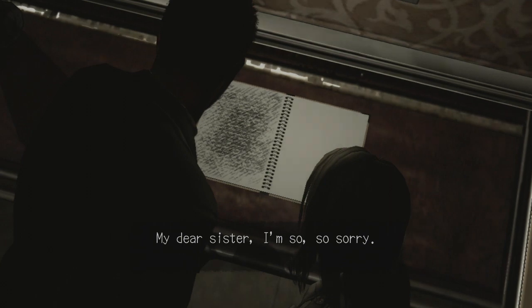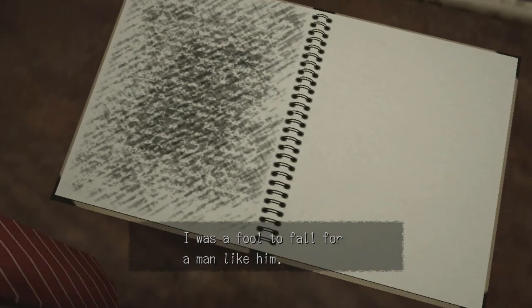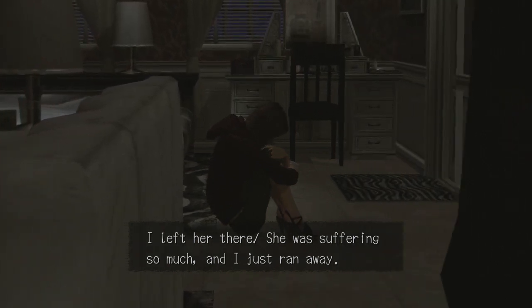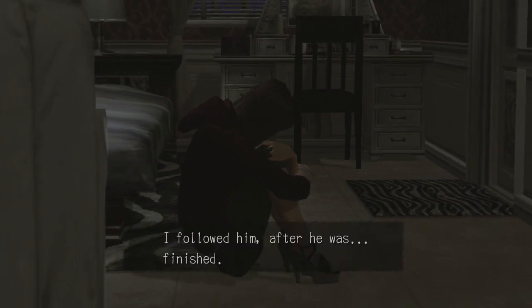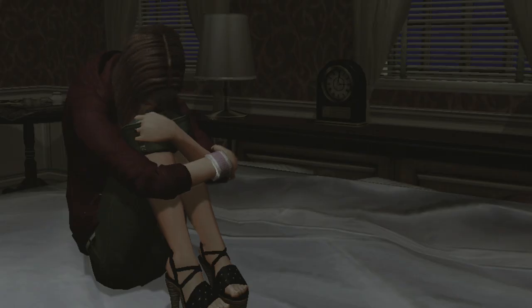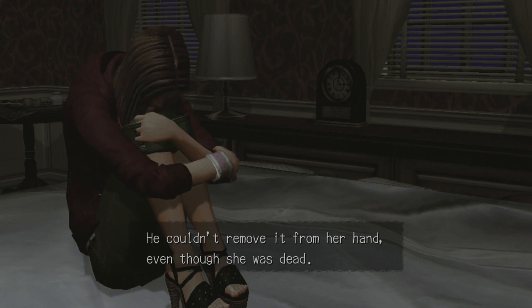That's cool. My dear sister, I'm so sorry. I was a fool to fall for a man like him. I don't have the words to apologize to Anna. I left her there. She was suffering so much, and I just ran away. I know he wanted to kill me too, but I'm not going to let him get away with this. I followed him after he was finished. He carried Anna into the woods. Anna was holding on to that precious locket of his. He couldn't remove it from her hand, even though she was dead.